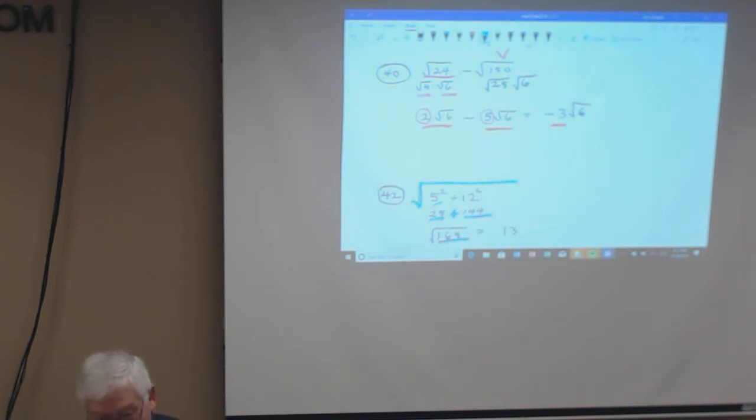We're working under the radical, so we can do all this stuff. But it's all under a radical sign. Except, look at your radical chart. What's the square root of 169? 13. So, all of this equals 13. That's your answer. Now, that's really going to mess with your head.